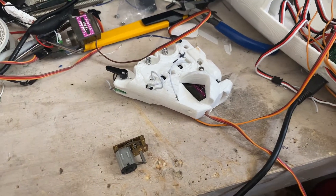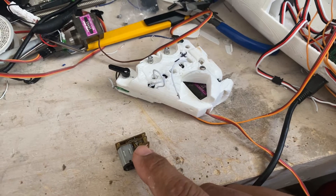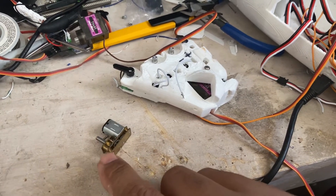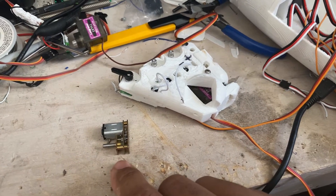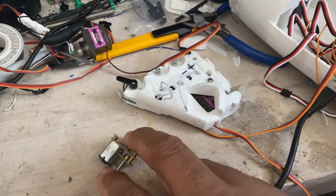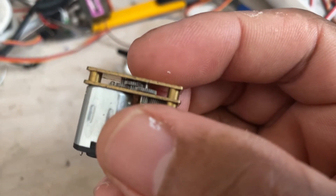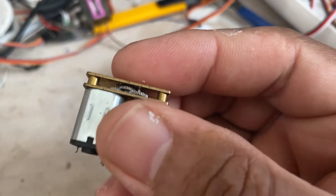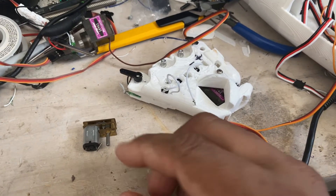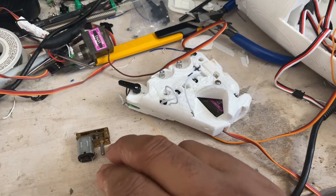Good afternoon guys. Today I am working on the palm of the hand. Originally I was using these motors, but they're not really available here in the United States — plus they cost about $12, so it can become very expensive. Another problem I found is that these gears are really, really small and they are prone to damage; they come off from their holes. Let's just say I have given up on them — not completely, but giving up.